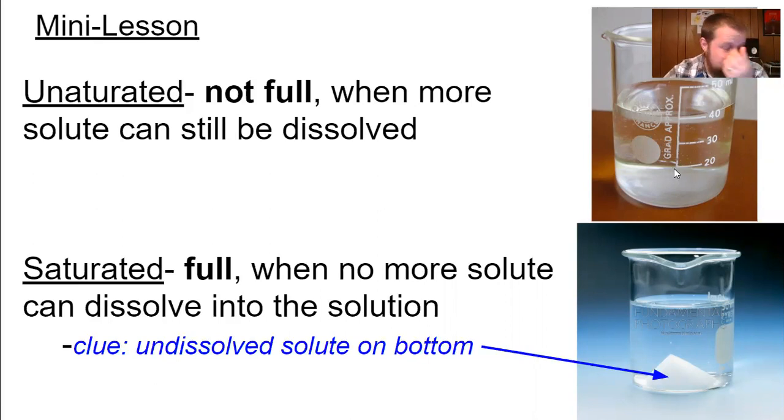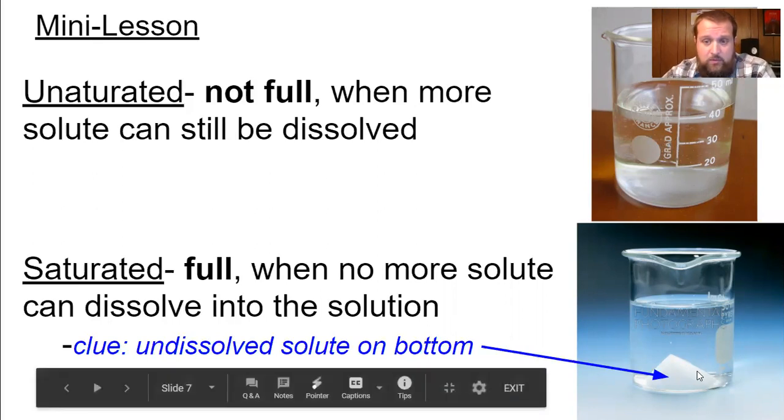Now there's a chance that it is right at the saturation level, and this has dissolved as much as it possibly could. And if we put even a tiny bit more in, it would just fall to the bottom and it wouldn't dissolve no matter how much we stir it. But the chances of that being true are very small. So we can assume this is unsaturated. However, this one here with a giant pile at the bottom, we know that this is a saturated solution.